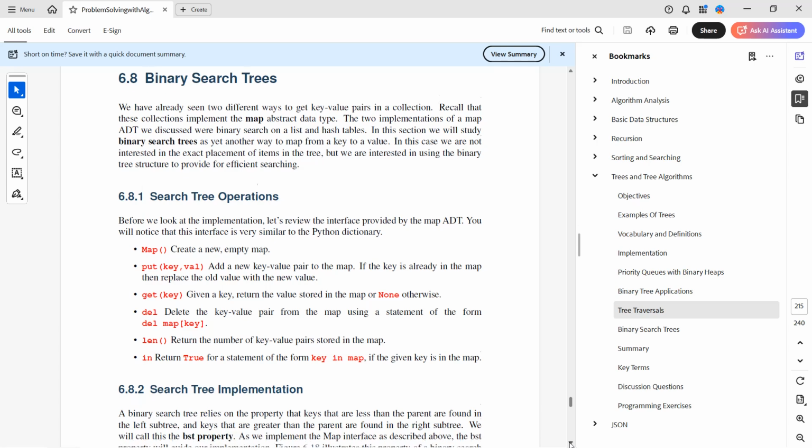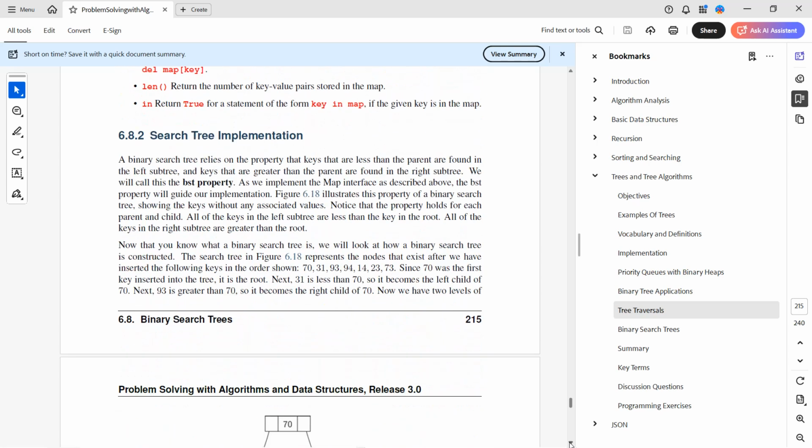A binary search tree relies on the property that keys that are less than the parent are found in the left subtree, and keys that are greater than the parent are found in the right subtree. We will call this the BST property, binary search tree property. As we implement the map interface as described above, the BST property will guide our implementation.